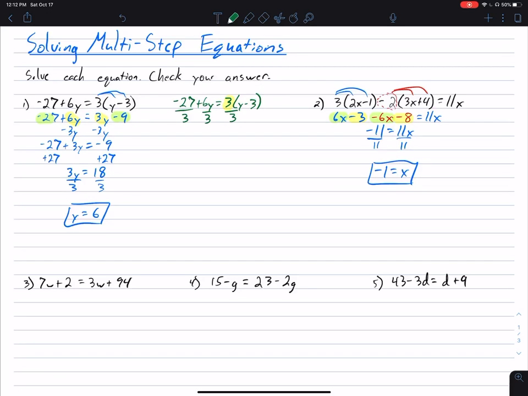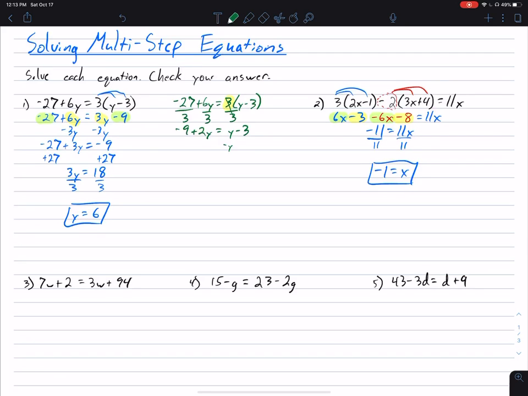The reason I can do this in this specific problem is 27 and 6 are both divisible by 3. If this was like a 5y on the left, I wouldn't bother with this method because it's not going to work. Now, why would I do this method if it doesn't always work? A lot of times it'll give you smaller numbers to work with. If I divide everything by 3, these cancel out. And now I'm left with a slightly simpler equation. It's not going to save me any steps in this specific example, but sometimes it does make your life easier.